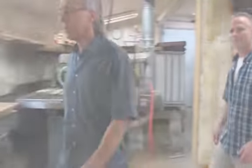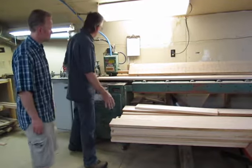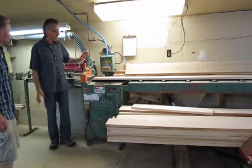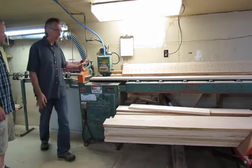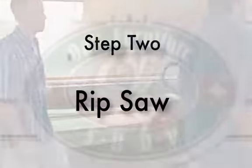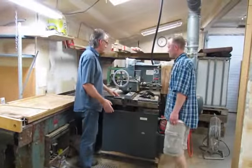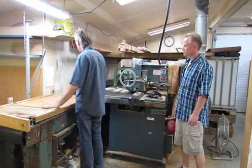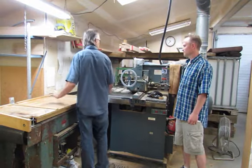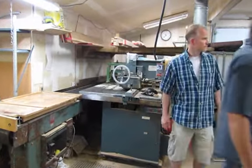Where do you start? How does this all begin? The process starts over here — I work up the production schedule, put together a list of the panels I need, and I start with the raw lumber. The first thing I do is chop everything to length, and then those boards come over to this saw — my straight line rip saw — where I rip them on either side to get a nice straight board. Then I build the panels on this conveyor and they're stacked onto a cart.